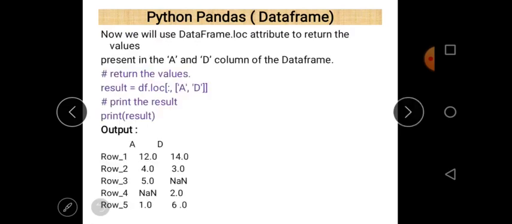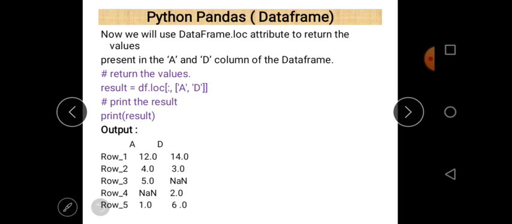Now we will use the dataframe.loc attribute to return the values present in the A and D columns of the data frame. If you want to select the values for particular columns, here A and D, and we have to select all values for columns A and D, then what is the syntax?